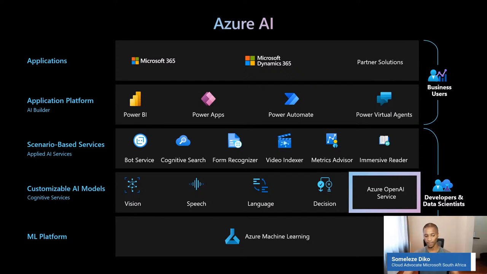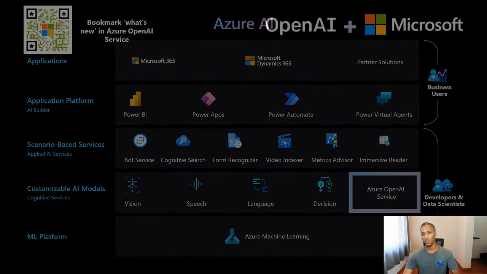So also, Microsoft has adopted Azure AI across a wide range of its products and services, such as your Office 365, Bing, and LinkedIn, in order to improve their functionality, performance, and user experience, some of which you may have seen, and I'll touch on a little bit later on.